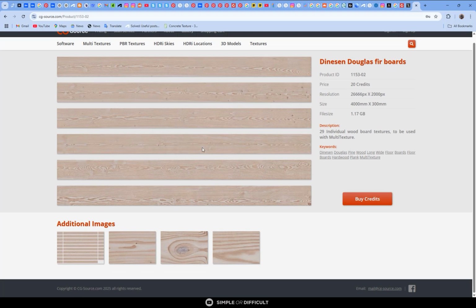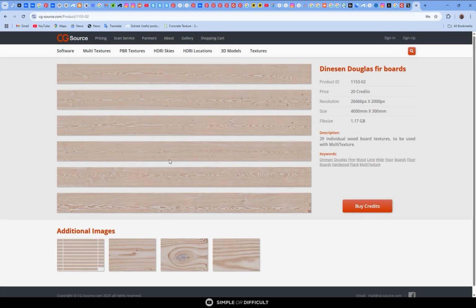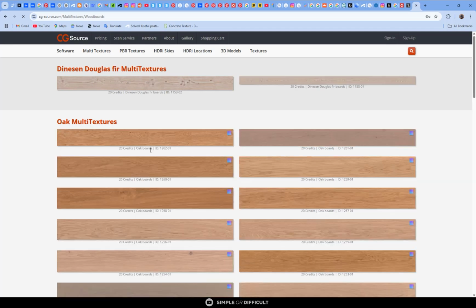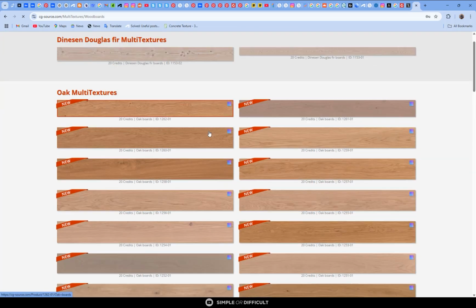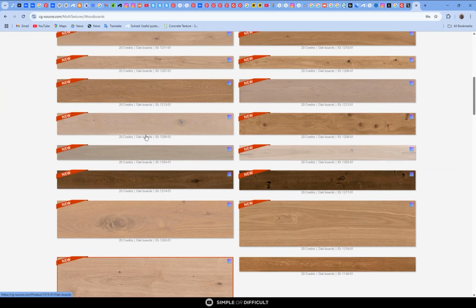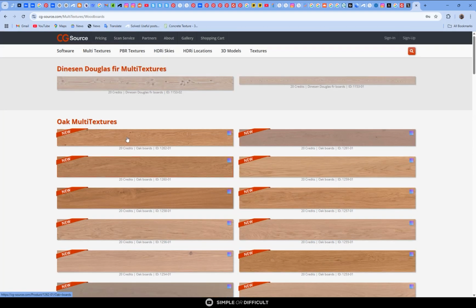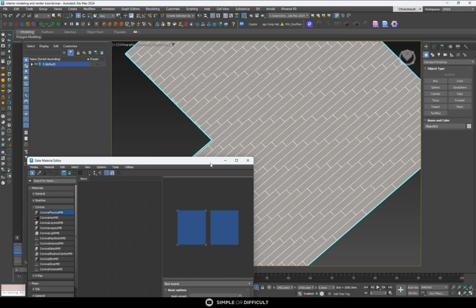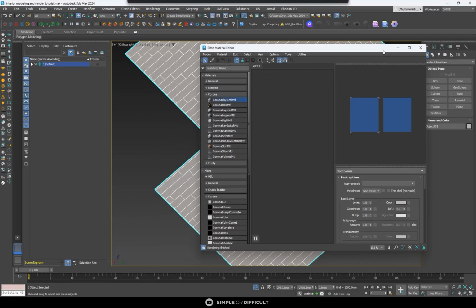You can see these are the different textures that you can get. So multi-textures, you can see a lot of them here. You can see the oak and others, so you can get them from here too. But then you need to buy credits to be able to get them, 20 credits and all those things. So that is where you can get your textures from.